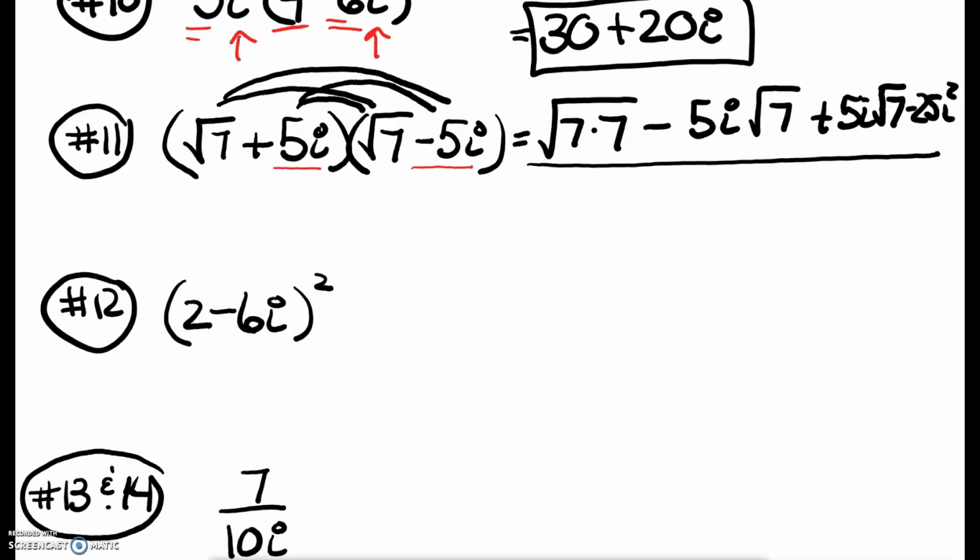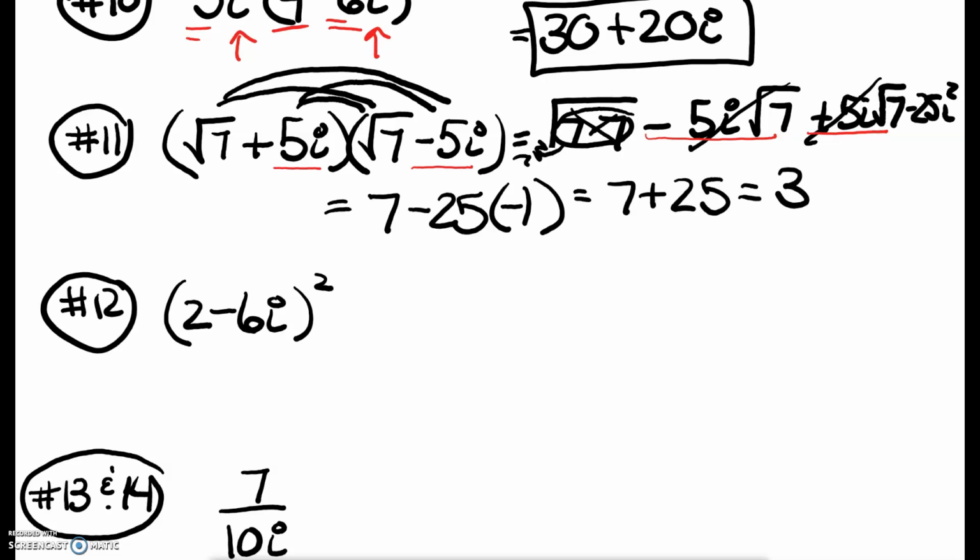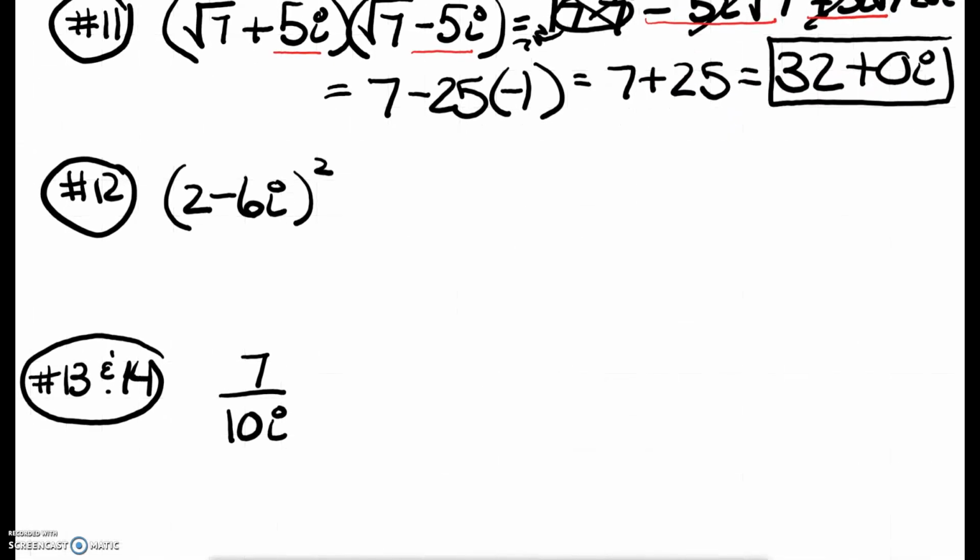Okay, so now when I go ahead and simplify, I have this nice group of 2 here, so I'm going to pull out a 7 and then I have nothing left. Okay, plus 5i radical 7 or minus 5i radical 7 plus 5i radical 7 leaves me with 0. And now I'm going to replace that I squared with a negative 1. So I get 7 plus 25 equals 32, and I have no complex part, so I'm going to add a 0i to my answer.